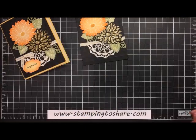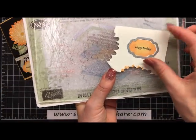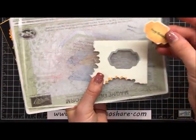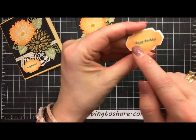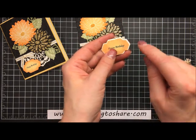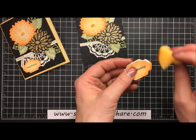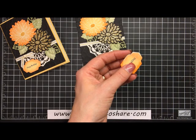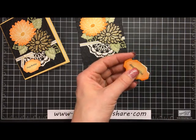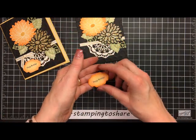I just love it. And so then what you want to do is, again, using the Big Shot machine, you're going to just take that scrap, run it through the Big Shot machine, and cut it out. So this is one I prepared for you in advance. And you can see that it's lighter through the center and a little bit darker on the outside. So what we want to do now is sponge these edges so that everything kind of blends together. So again, I'm just taking my sponge wedge, and again using Peekaboo Peach, and we're just sponging all the way around. And now this is ready to go onto our card.